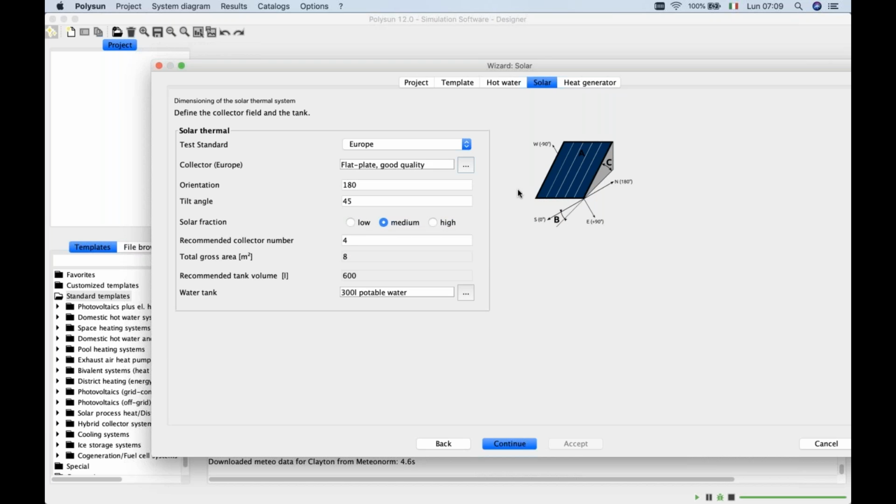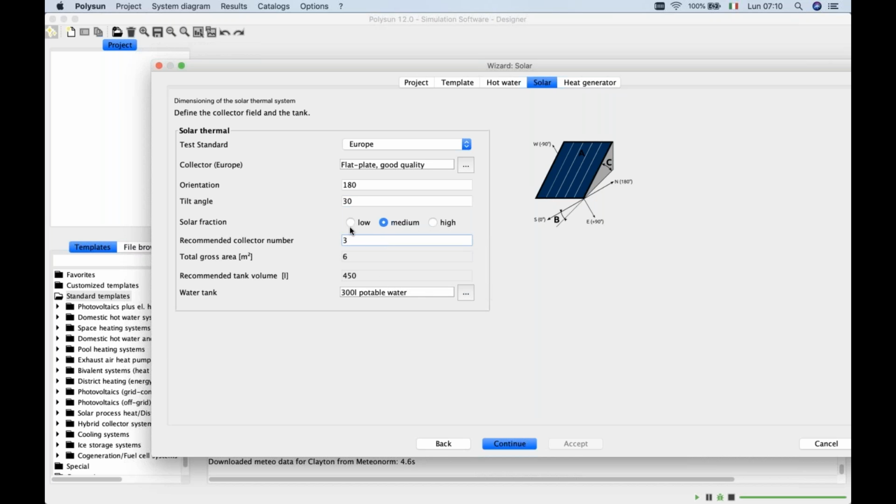As you can see from this graph, south is 0, north is 180, plus 90 is east, and minus 90 is west. So for example, if you are in Australia, as we have now chosen a location in Melbourne, the orientation would typically be north. So it's 180, and then you can adapt the tilt angle here.